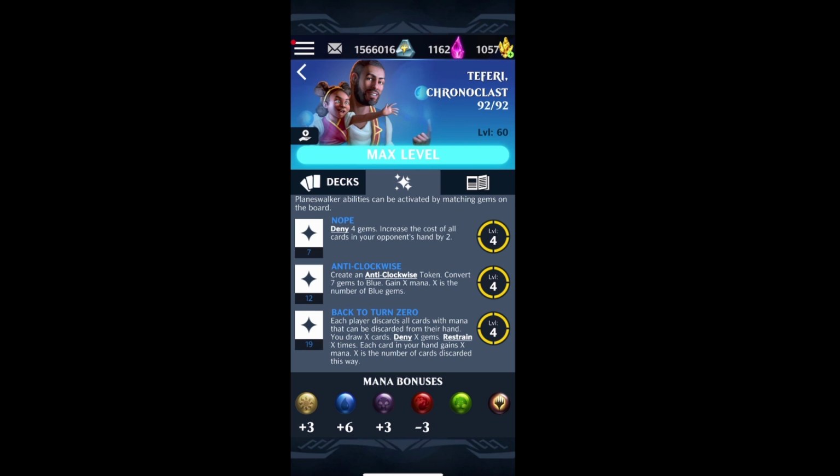The second ability, anti-clockwise, is going to create an anti-clockwise token. That token is a blue support emblem with 3 shields and has, when your opponent makes a non-blue match by swap, Restrain. So remember, Restrain is going to make it so that all of their non-blue mana bonuses are going to be reduced by 1. So when your opponent makes their swap, if their swap is not blue, then they're going to have -1 to all of their non-blue mana bonuses, which is, once again, fairly prohibitive. Then you're going to convert 7 gems to blue. Then you're going to gain X mana, where X is the number of blue gems.